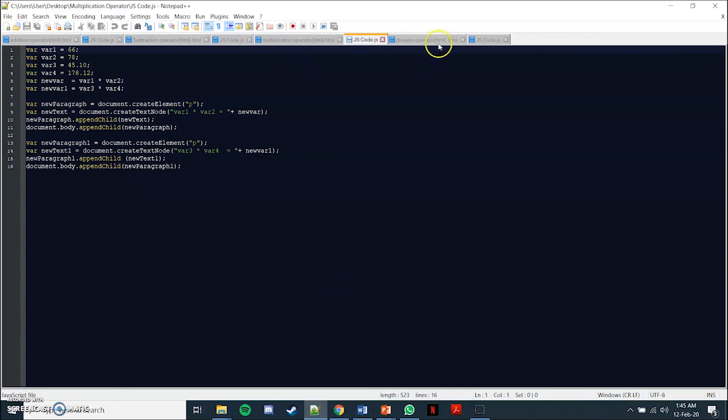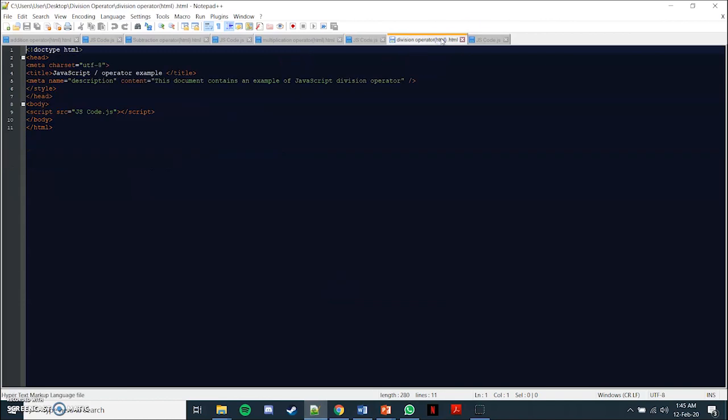So lastly, we have division. Now, I did say earlier that this is a bit tricky. So again, it's leading back to the JavaScript codes document right over here. It's in the same folder, so there's no need for me to add a document slash and such.